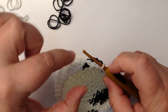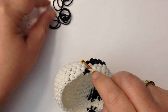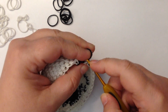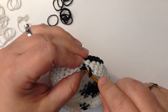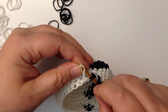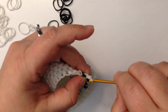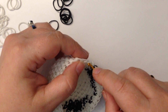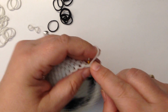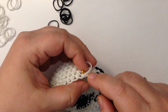Now because we're doing it this way and we want the mouth to come this way to the right, we have to go through this stitch here as our black band. Okay, so the white before it. Pull it through into a slip stitch like so, and then this becomes the white band. And again you're going to have to slip stitch it. So in, join the black loop to it and slip stitch. See how that's pulled that in? And then again, miss the slip stitch, come into your real stitch here beside it, and we single crochet in white around to our stitch marker.